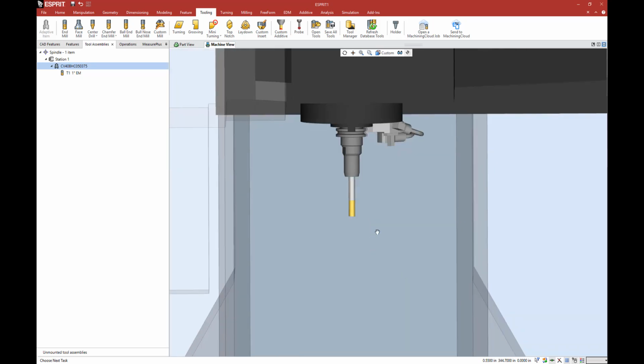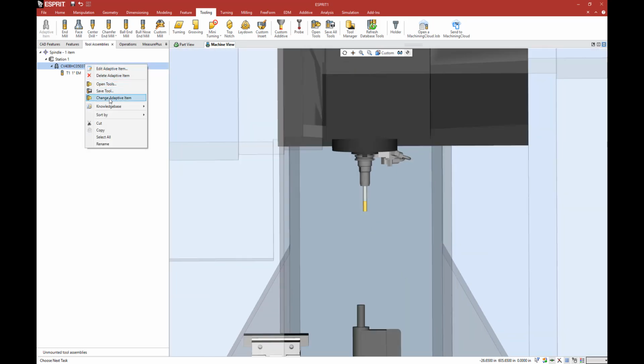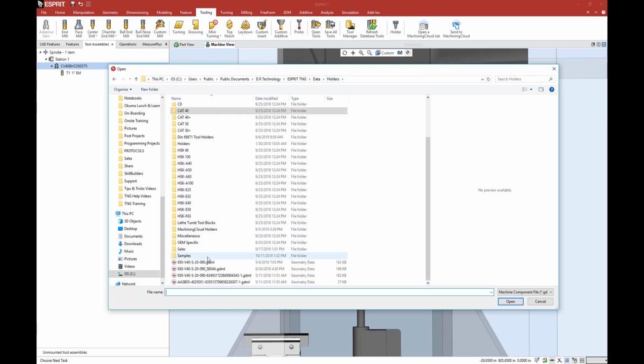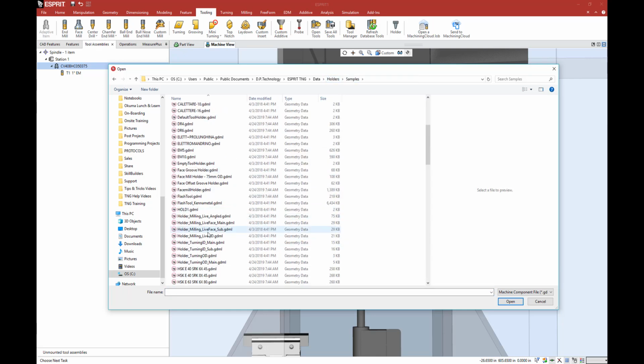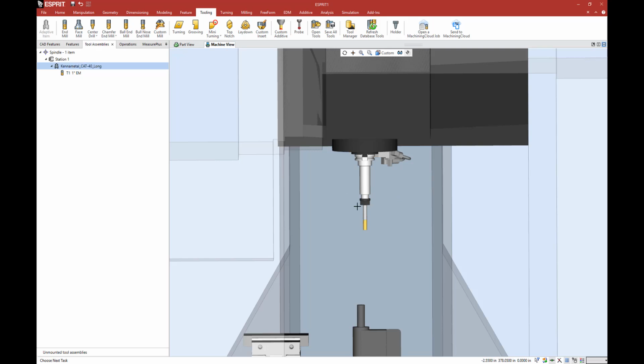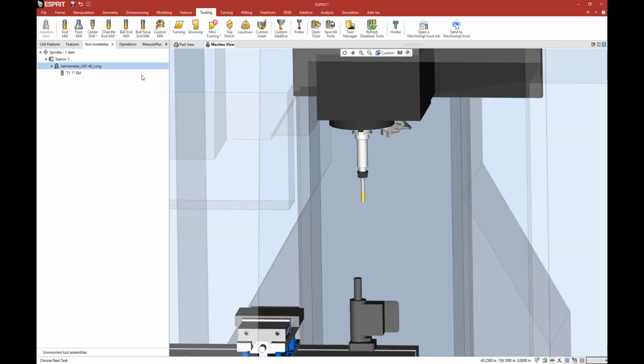So when I hit OK, there we go. Nice, quick, and easy. If you did change the holders, we can browse for another holder, realistically what you're using out there on the shop floor. So nice, quick, and easy programming session to change out your holders and set up your machine.